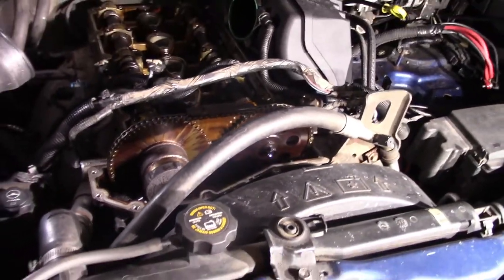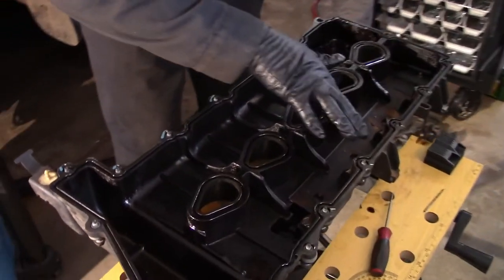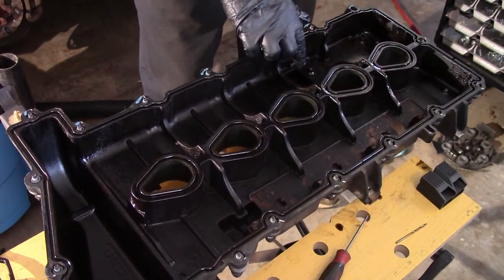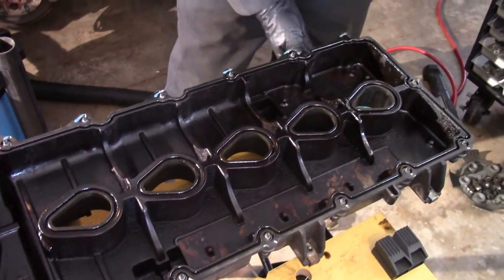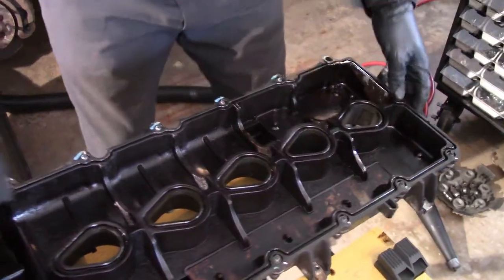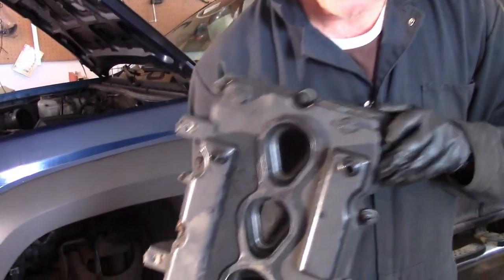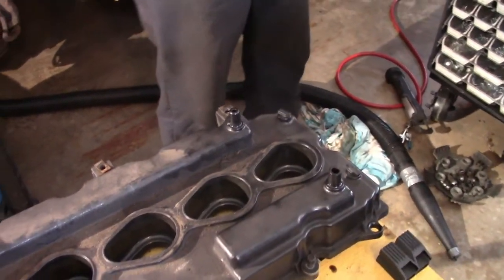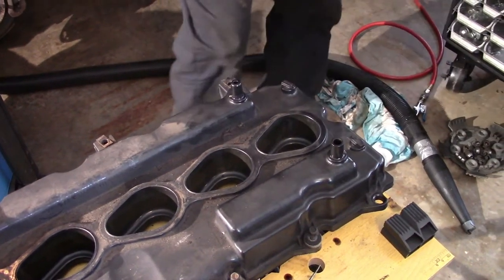Let's go look at the valve cover. So if you look at the inside of the valve cover, you'll see that it's black, it's dirty. It's carbon or burnt oil on the surface. And so that PCV orifice that's right underneath here, I'll show it to you. This PCV orifice in there, if you can look right down there, I'll get the light. Anyway, that looked like it was partially clogged with the same black stuff that's on the inside, so the carbon or burnt oil. So if I get my light here, maybe you can see that now.